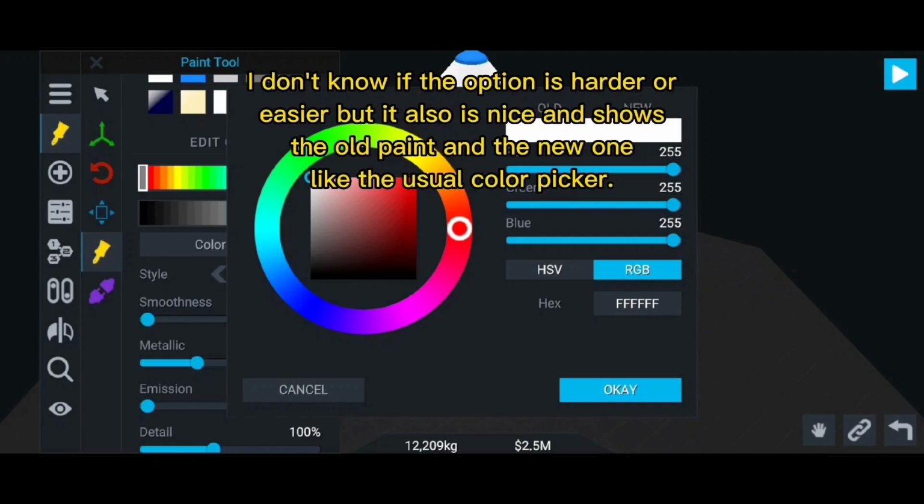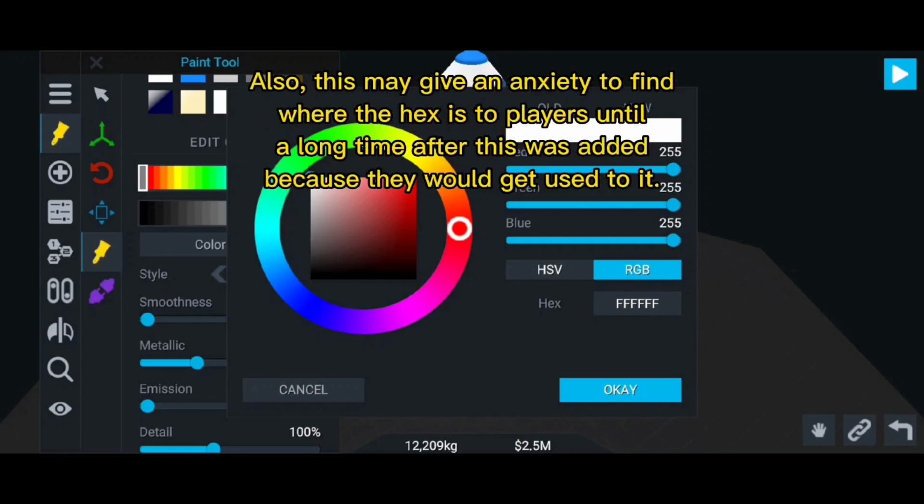Thankfully, I don't know if the option is harder or easier, but it also is nice and shows the old paint and the new one, like the usual color picker. Also, this may give anxiety to players trying to find where the hex is until a long time after this was added, because they would get used to it.